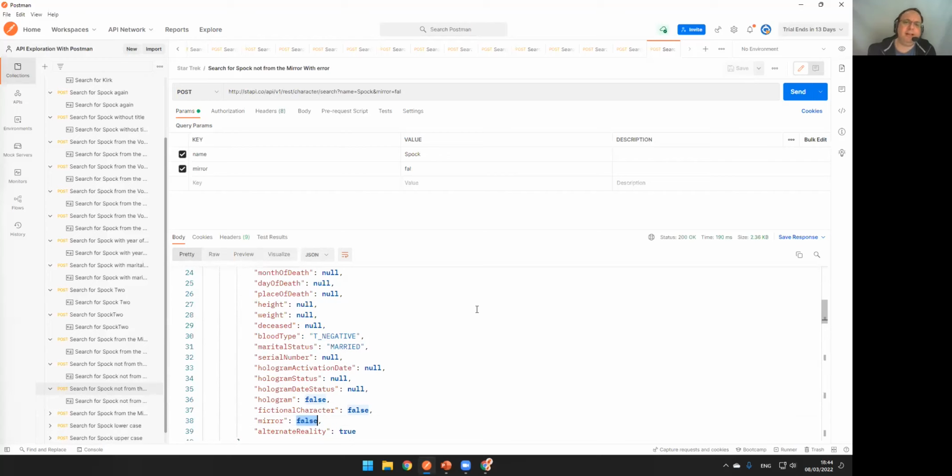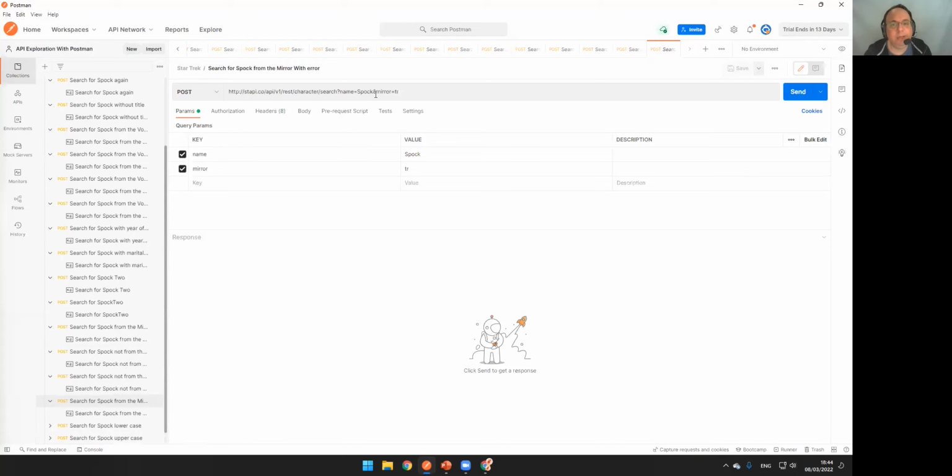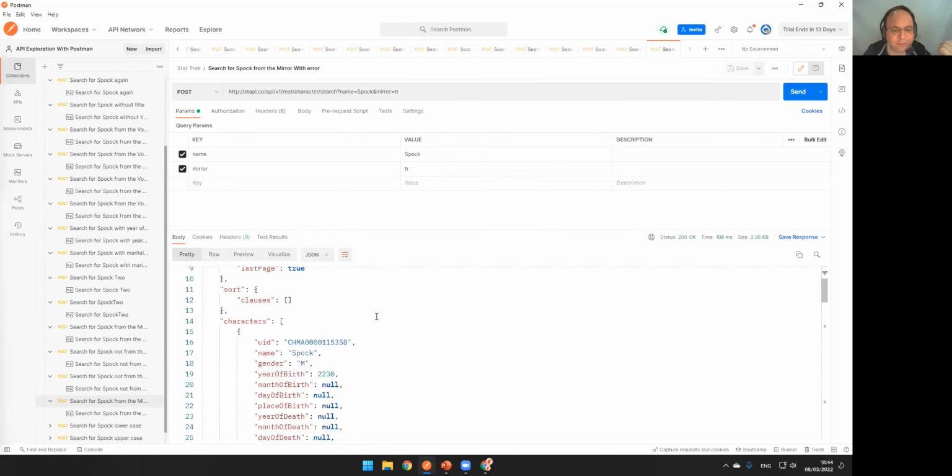I said, does it actually anticipate that FAL means false? I don't know. So I tried with mirror and a partial of true and see what happens. No, it gives me the other 4, the 4 with the false.